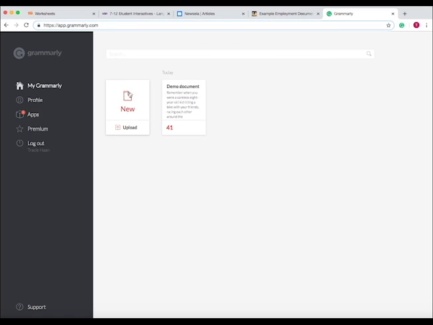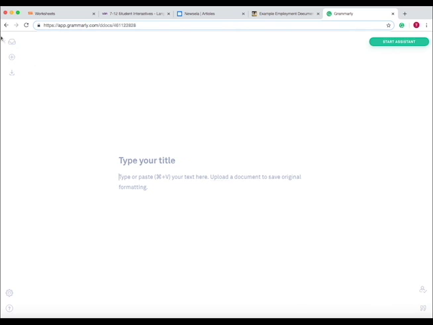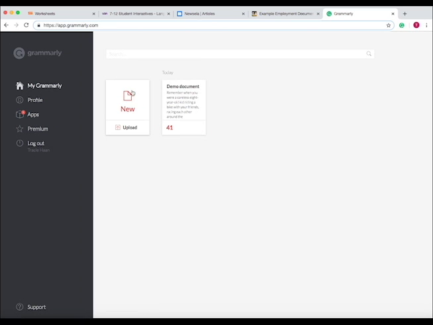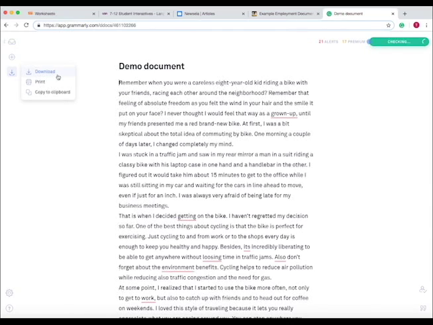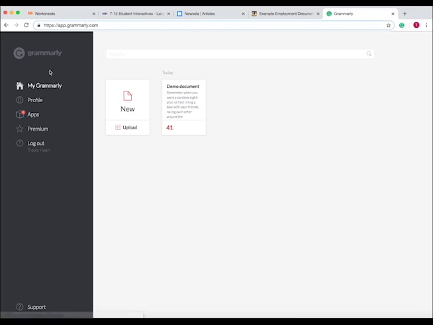And then when you upload that, or you can write, of course, so type your title and then write, so you can write your own. And then once you've done that, it will look through the document, and I'll show you how it does this. It checks it. If there's anything wrong, you press on it, and then it tells you how to change it. And then when you're done, you can download or print whatever document has been corrected.